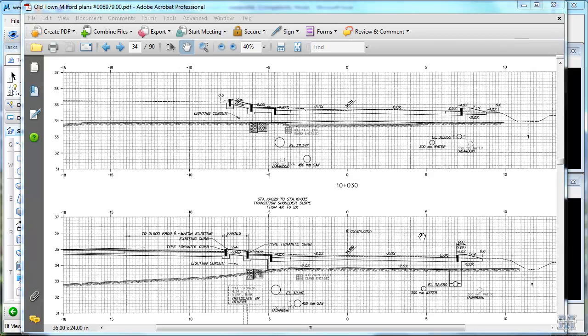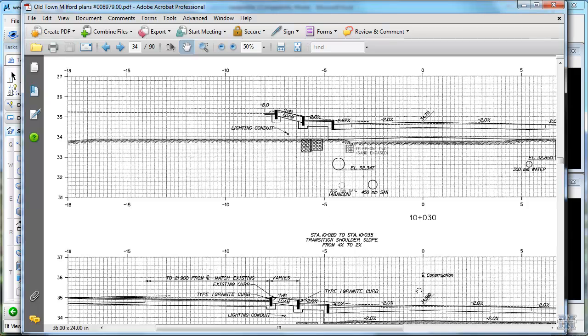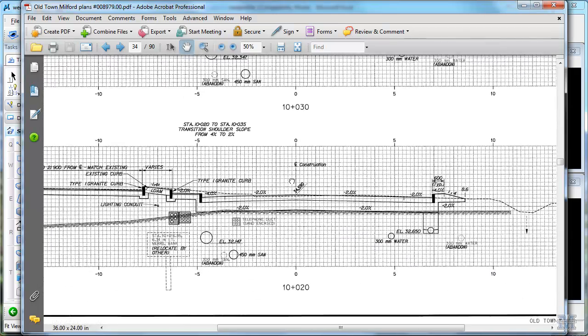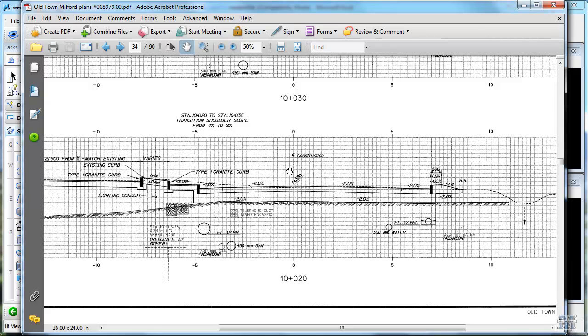In this set of videos, I'm going to show you how to take two-dimensional road profiles, draw them in 2D, and then connect them together into a 3D representation that we can do volumes and stuff with. So first, let's take a look at 10 plus 20 here. 10 plus 20 to 10 plus 30 is what we're going to draw, one 10-meter section of the road. And what I want you to notice is that there's slopes.